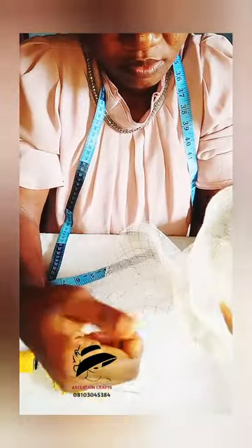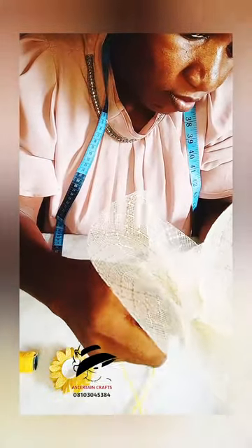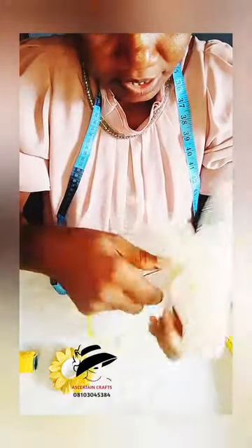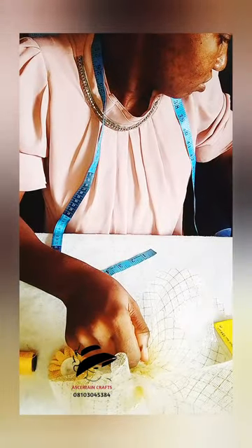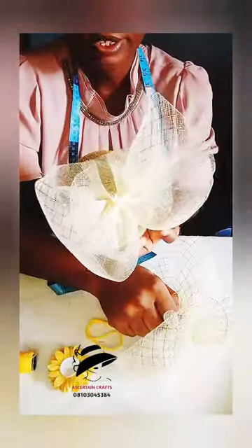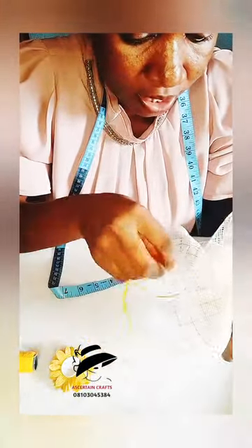Make sure you can use your hand to adjust it the way you want. I'm just trying to make sure as I hold it, I tuck everything down the way I really want it to come out. Let me show you the one I did earlier — this is the design we're making. This is the shape we are trying to form. Just go ahead and play with it and see what you will get.